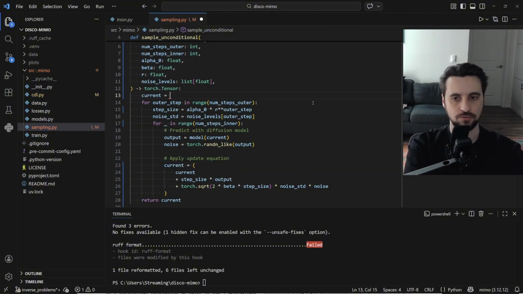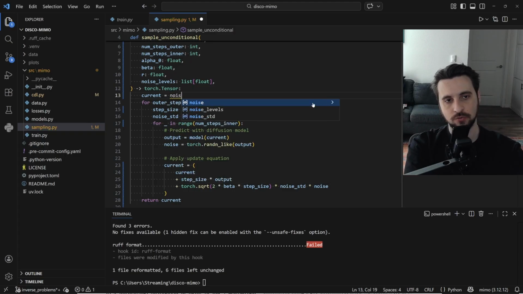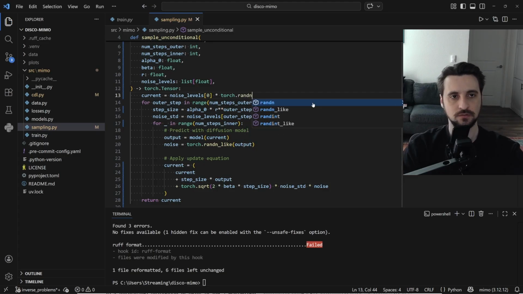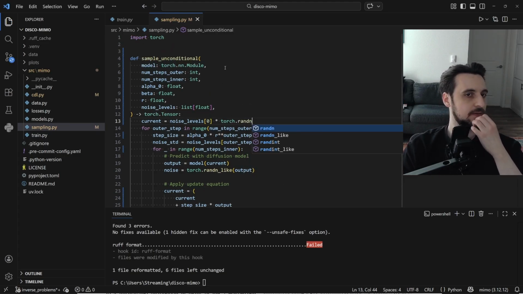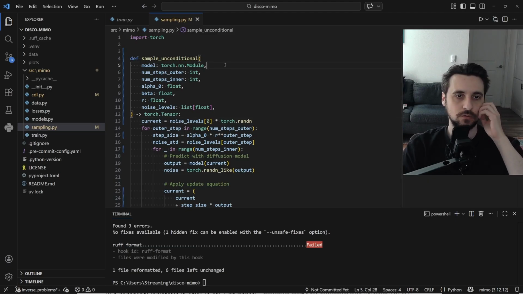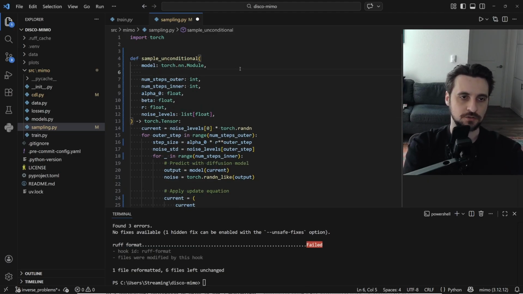So I need to start with something. I need to start from the first noise level, right? torch.randn. Oh, I think I need an init here, actually, because I can't guess the shape of this.